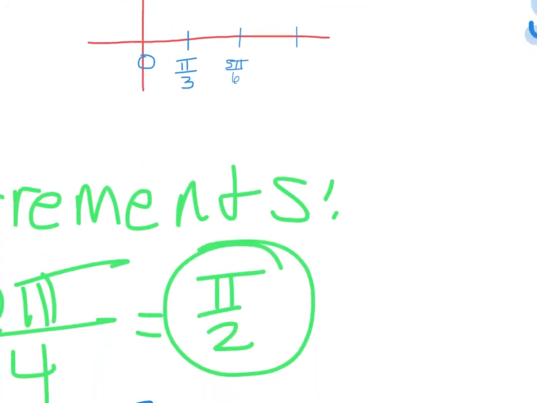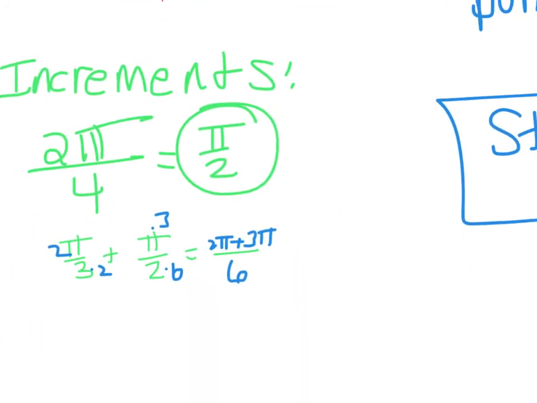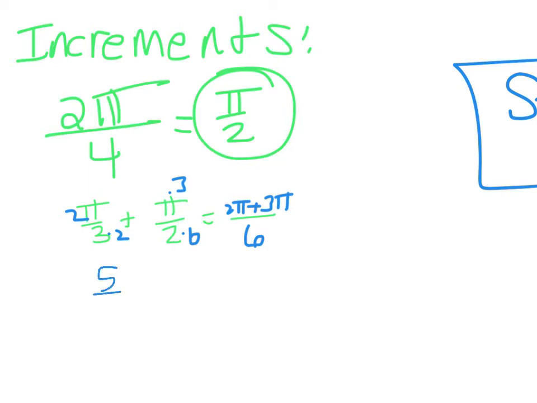So how do I find the next one? I have 5 pi over 6, right? I'm going to add pi over 3. What would you guys tell me a common denominator is between 6 and 3? It's 6, so 5 pi is going to stay. If I have to multiply this by 2, then I do this by 2, so 5 plus 2 is? Right? Are you guys with me?